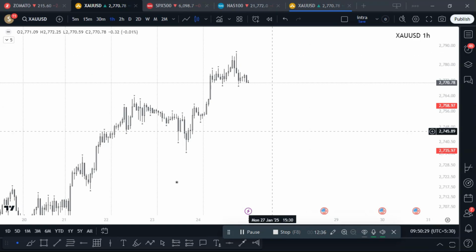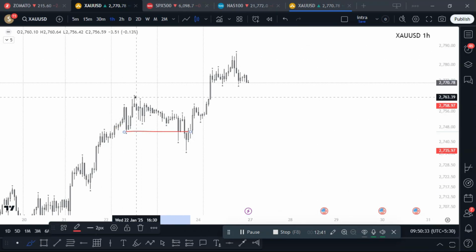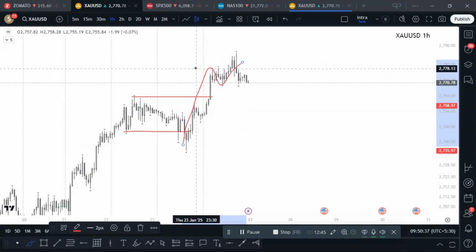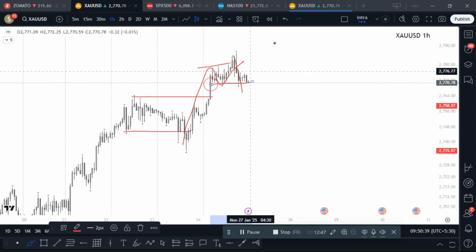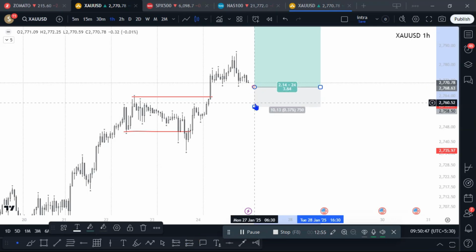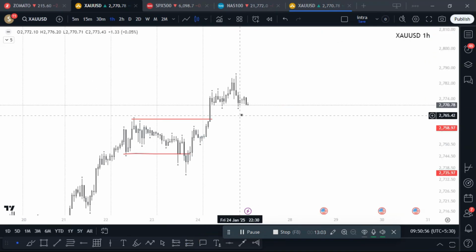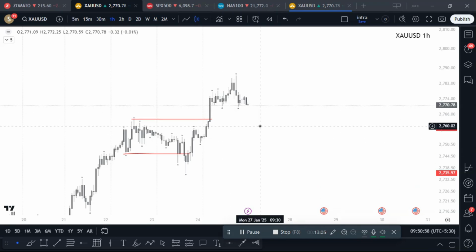Now this is a gold chart, this is a live chart, no back testing. Now price did liquidity sweep, shift, false break. See what gold did. Gold trapped those traders. Okay, so now we can take a trade here, but we can't because the stop loss would be too long and the risk reward is not matching. So now what we will do, we will wait for realignment and all of that.